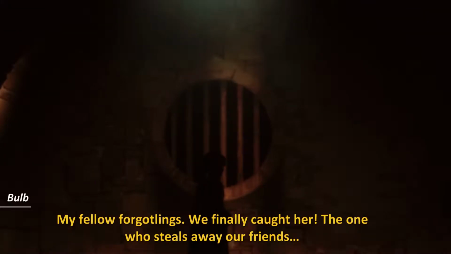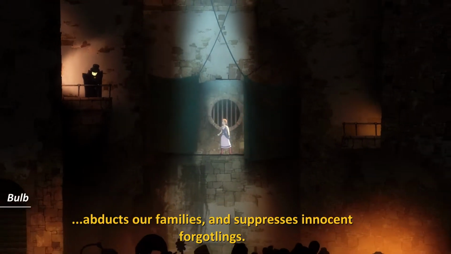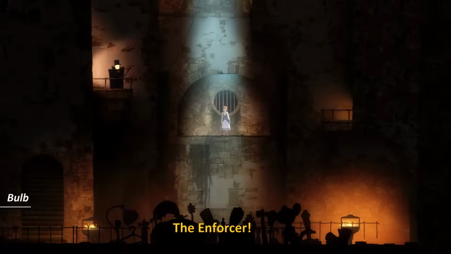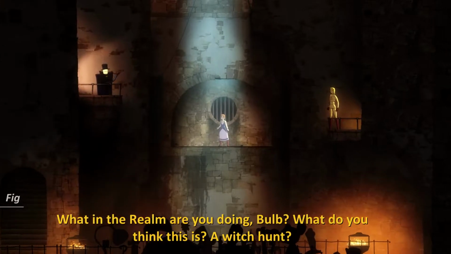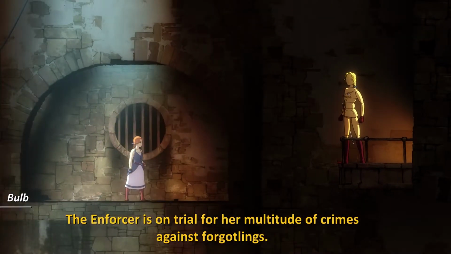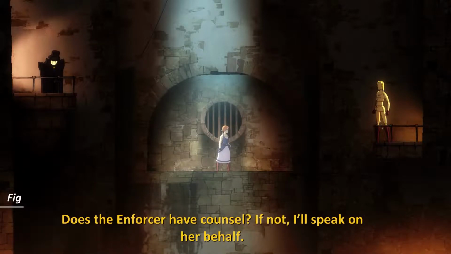My fellow Forgotlings, we've finally caught her! The one who steals away our friends, abducts our families, and suppresses innocent Forgotlings! I give you the Enforcer! What in the realm are you doing, Bob? What do you think this is? A witch hunt? The Enforcer is on trial for her multitude of crimes against Forgotlings. Does the Enforcer have counsel? If not, I'll speak on her behalf.